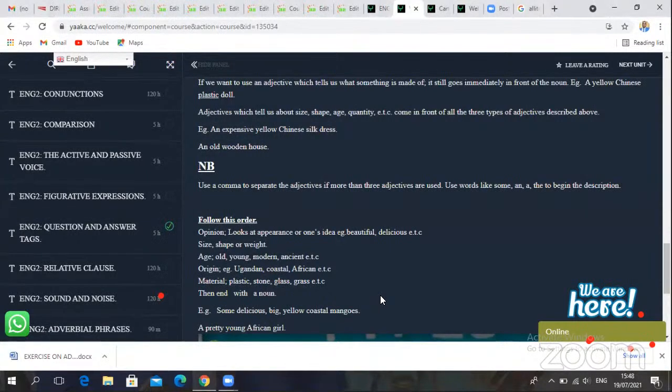Then the other is material. Material is what it is made of. Let's say cloth can be cotton, it can be wool. There are some shoes that are plastic, there are some shoes that are rubber, others are maybe nylon, and others can be cotton. So the other thing is maybe it is a stone. That guy is stone strong. When you say stone, maybe you can have a painting carved out of a stone. The material, what is it made of? We have glass, we have brass. So these are the materials from which something that is being talked about is made.